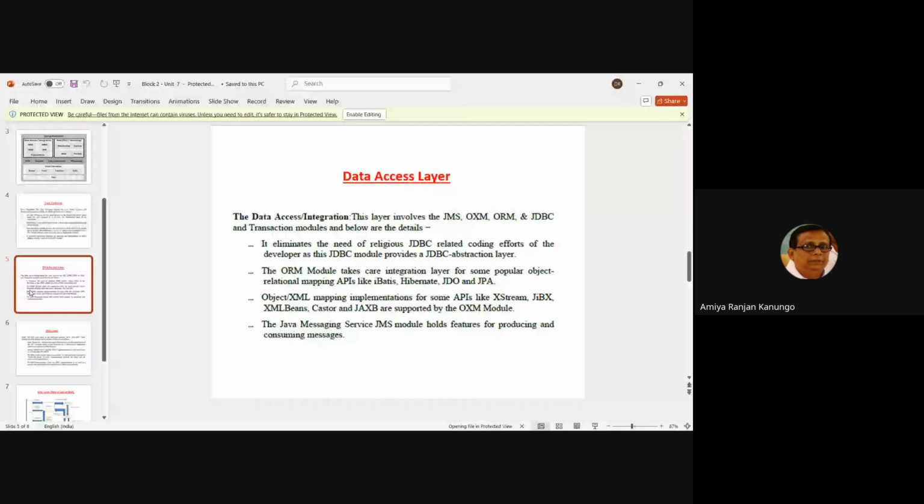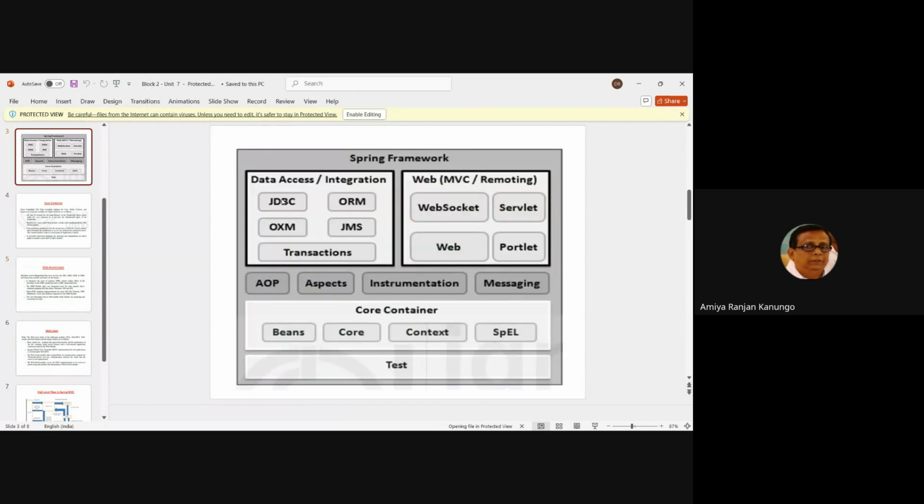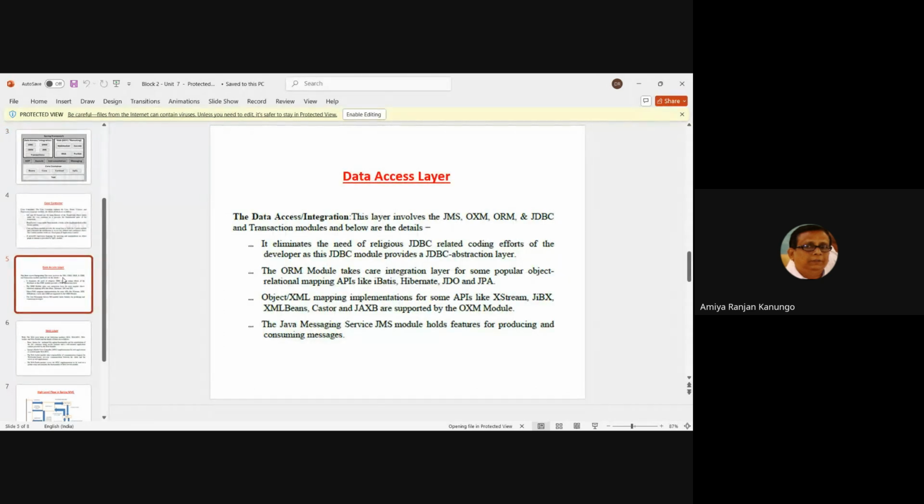To avoid this mismatch and maintain compatibility, mapping is necessary. Information contained within the object is mapped to the relational aspect of the database. That mapping is called ORM and it is done by Hibernate. So JDBC is meant for establishing connectivity. ORM is object relational mapping that is done by the Hibernate framework.